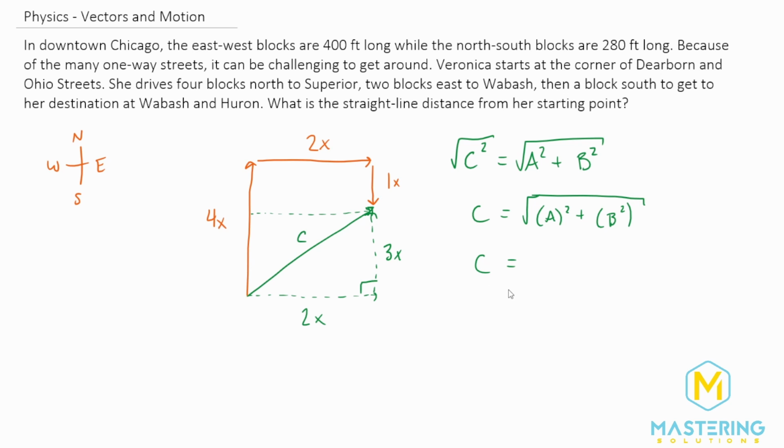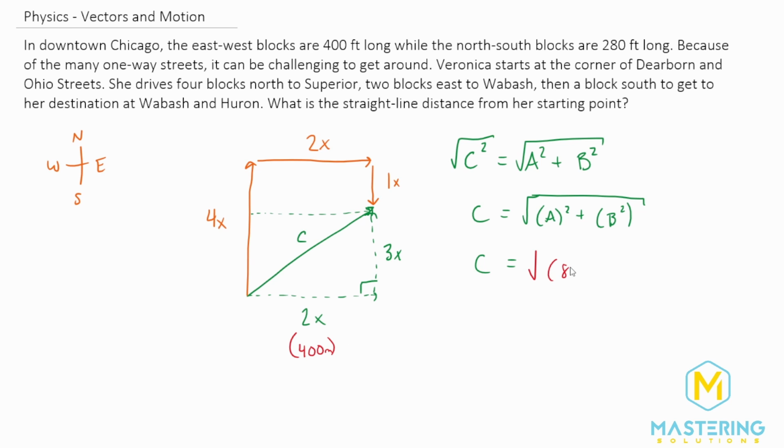Now you can do this 2 ways. One, you can plug in 3 and 2, and then take the number for c and multiply it by these numbers up here. We have 2 different lengths though, and so I'm going to multiply them first to plug it in just so we don't get anything confused. So they say that the east-west blocks are 400 feet long. So 2 is east-west, that is 400 feet times 2, so it'll be 800.